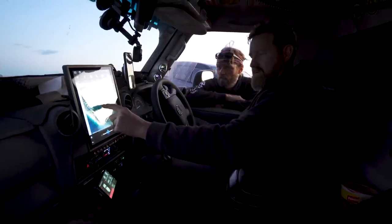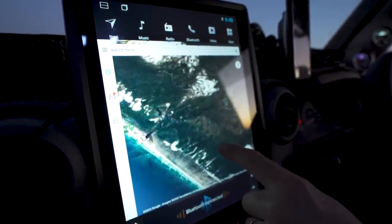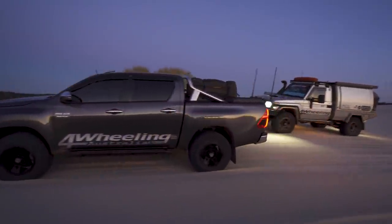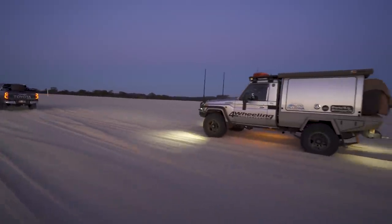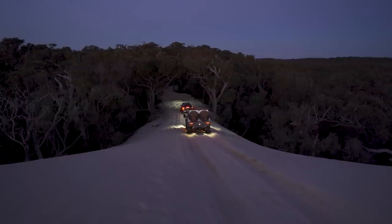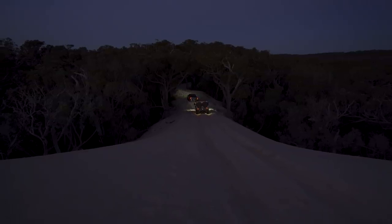We're going to turn around, head to our favourite camp spot, which is just outside the national park, not far from Callcup Hill. And tomorrow we'll test out the Hilux on Callcup. And that'll be enough for sand. And then we're going to head inland and try some different stuff. But so far, the Hilux isn't doing too bad. But the Cruiser's definitely got it up on it. We are back down, and we're going to be driving through the dark a little bit, which is going to be fun with no driving lights.